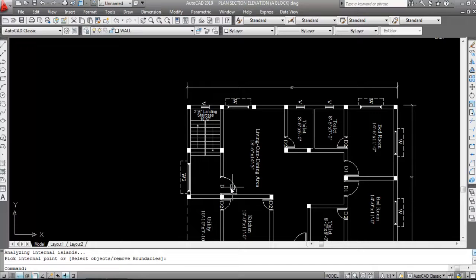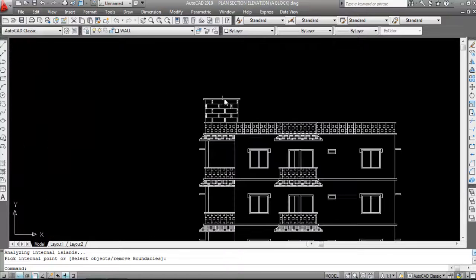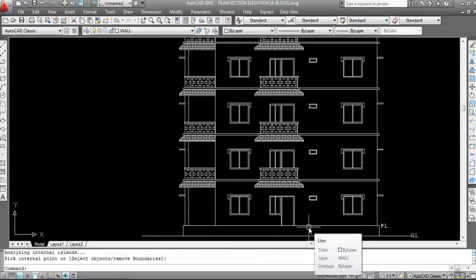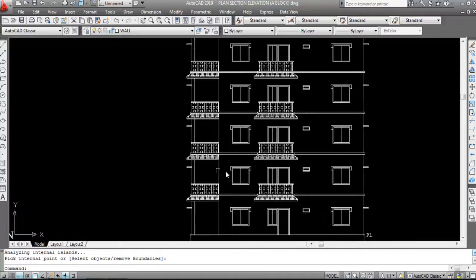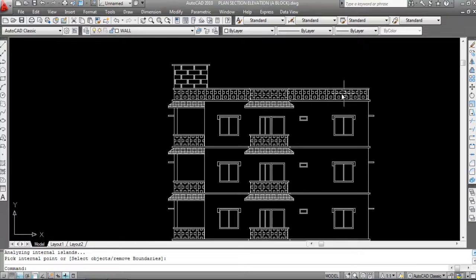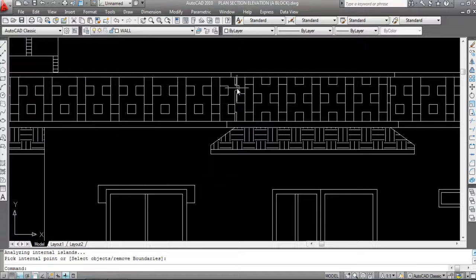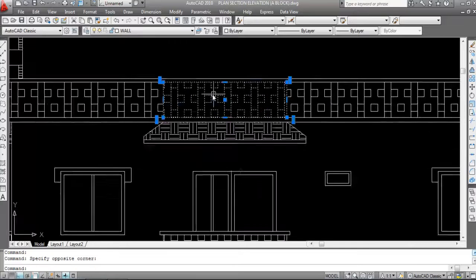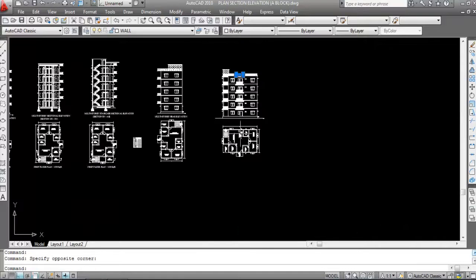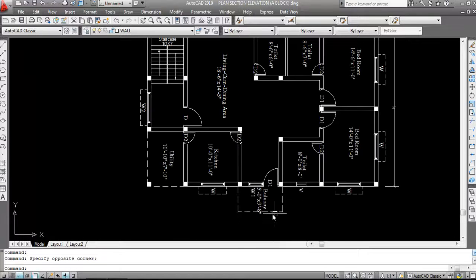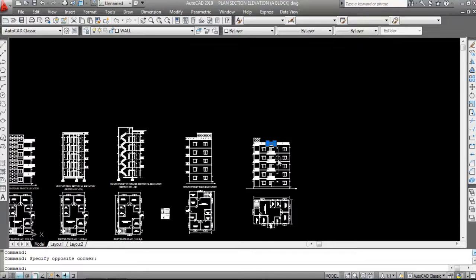Now see, this is the door. The door to the entrance to the roof is on this side, so we are not able to see the door here. This is the first, second, third, fourth floor, and this is the parapet wall. This is the parapet wall of the balcony. Here to here, this is the parapet wall of the balcony. Okay, this is the balcony. We can see this.